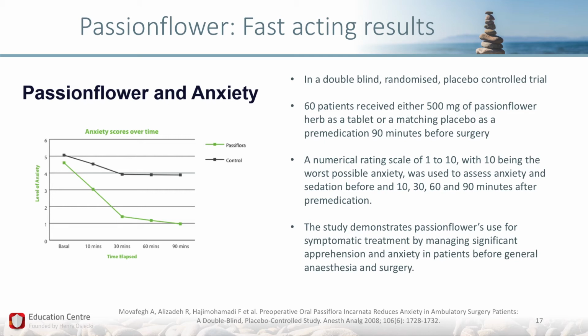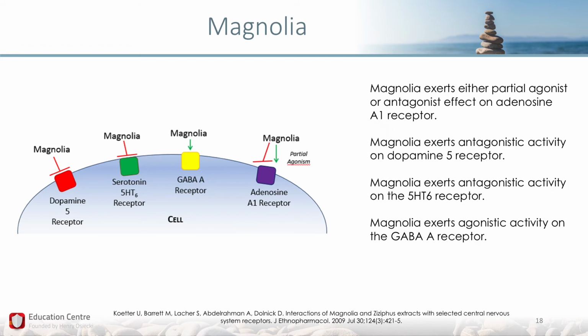and shows that you can get these particular quite acute results by using this botanical. Just on Magnolia, I want to appreciate how Magnolia is working. It has a wide range of implications, but again, probably just to show that Magnolia is primarily working on impacting the GABA-A receptor. That's one of its primary targets, and it has a slight impact on the adenosine receptor.